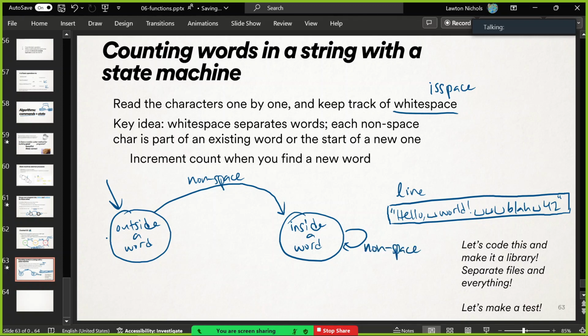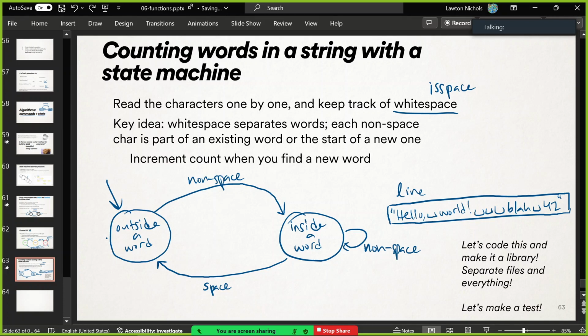Cool. And then eventually you're going to see the space here. So you were inside of a word, you were reading hello, but now you see a space character. You are no longer in a word, you're in between words now. So the second you see a space character and you were inside of a word, you're going to transition to outside of a word. Does that make sense? And then if maybe you were over here, you saw a space, and then you saw another space, you were still outside of a word, right?